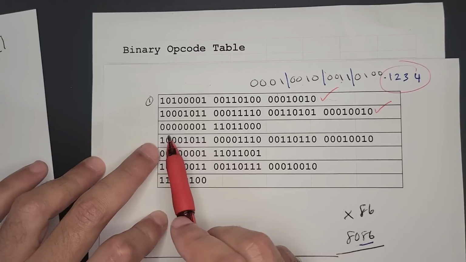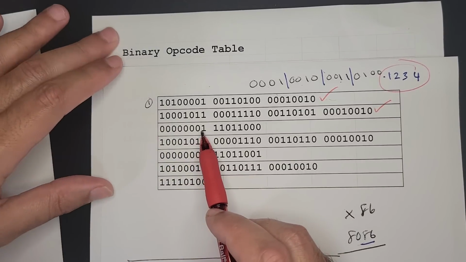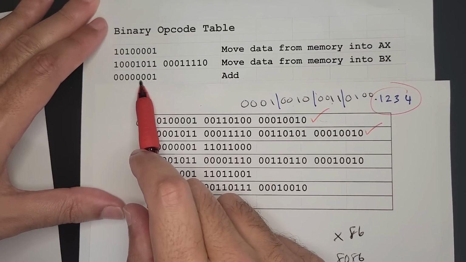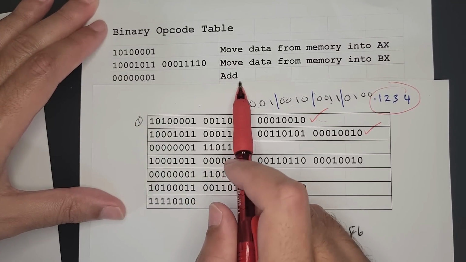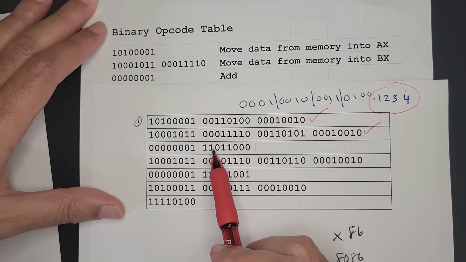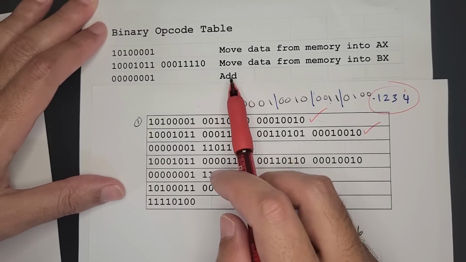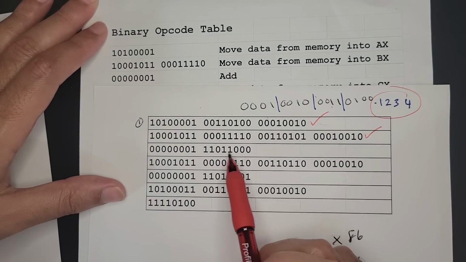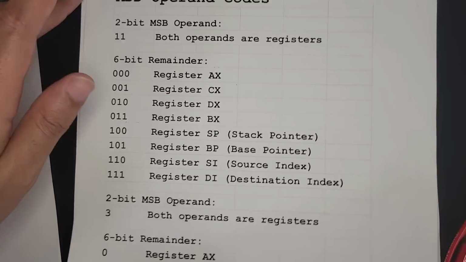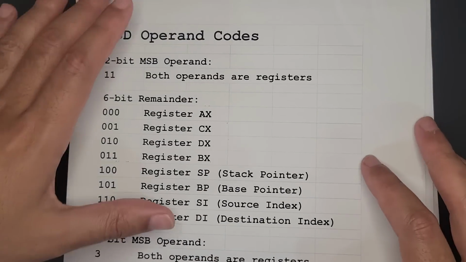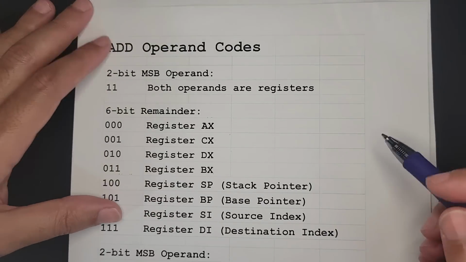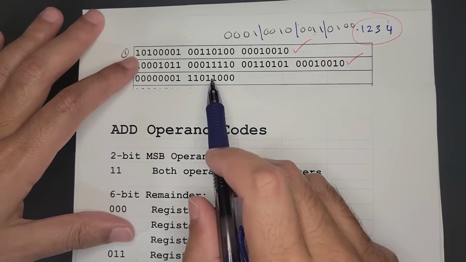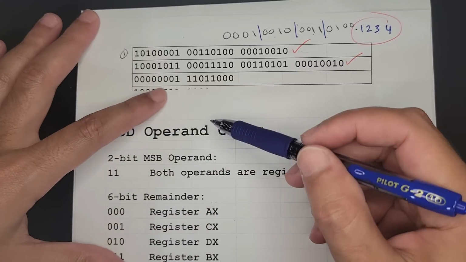We decoded it. Now this next instruction is 0001. And when we look it up in our binary table, we see that it means to add things together. Now this instruction seems kind of short because, as we know from just general mathematics, we need to add two things together. We can't really add one thing on its own. So why is there only 1 byte here? So we go and look at Intel's add operand table, and what we see is it's actually made up of 1 byte because it's being very efficient when adding registers together.